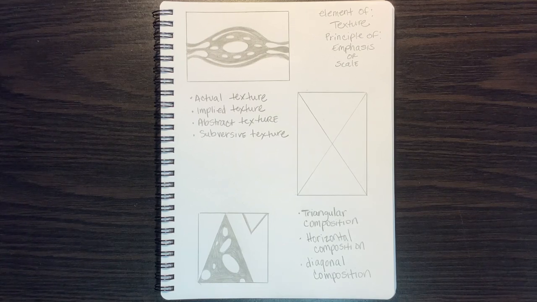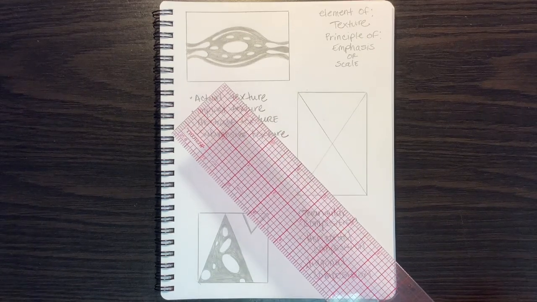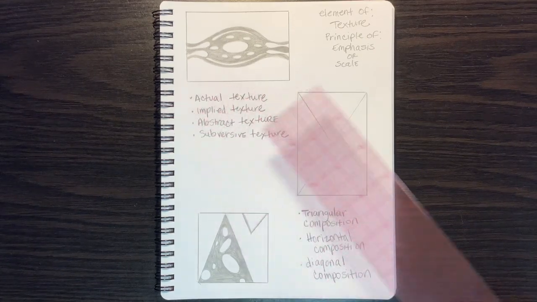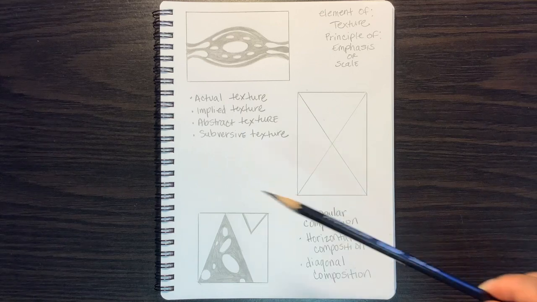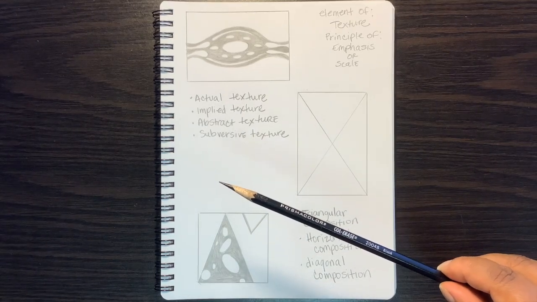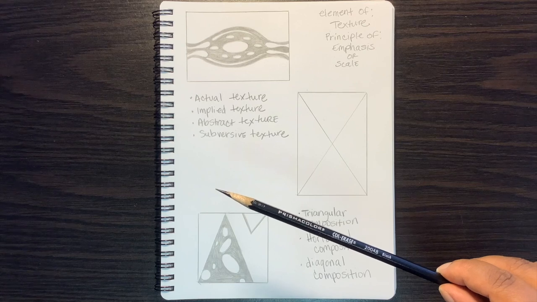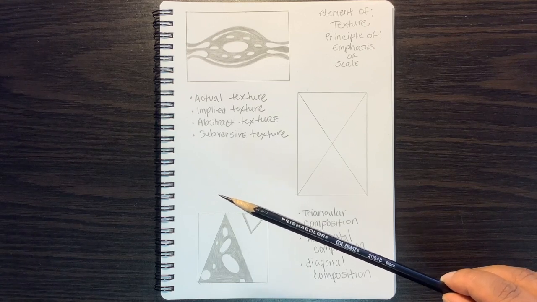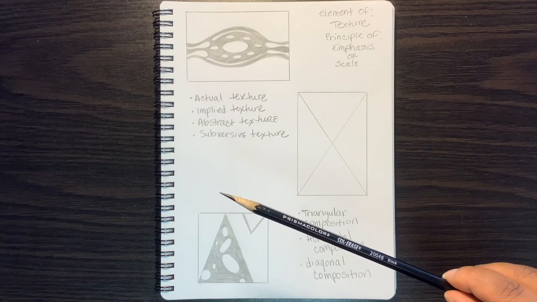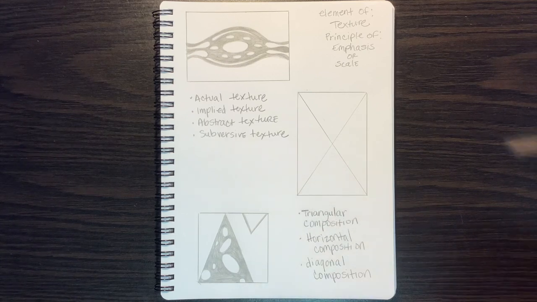Really quick, I definitely want to talk about some of the materials that I'm going to use, because the past few videos I have been forgetting. So I always have to pop in with some type of voiceover, but I'm still probably going to pop in with a voiceover when I do my artwork. So what I am using, of course, is a ruler for my composition today, as well as a Prismacolor erase pencil. I like using these because if I'm drawing and rubbing my palm anywhere, because it's a color pencil, it doesn't really smear. So I tend to pick these up before I pick up a graphite pencil.